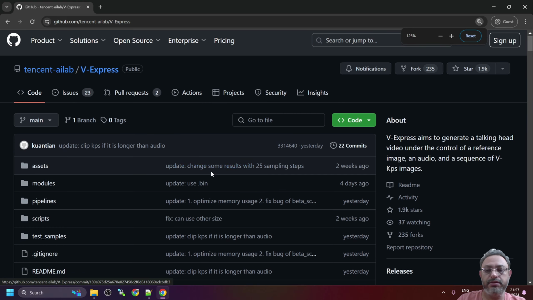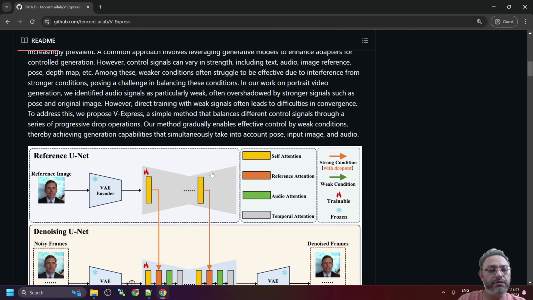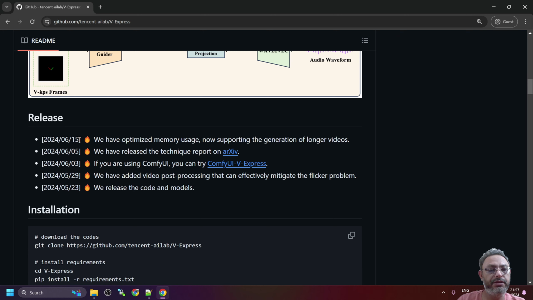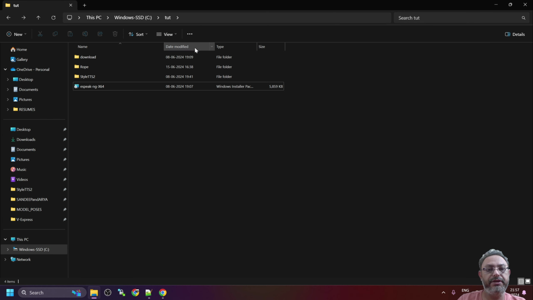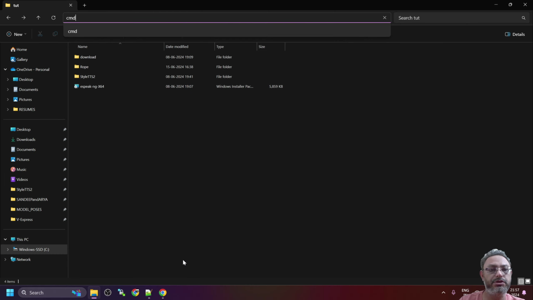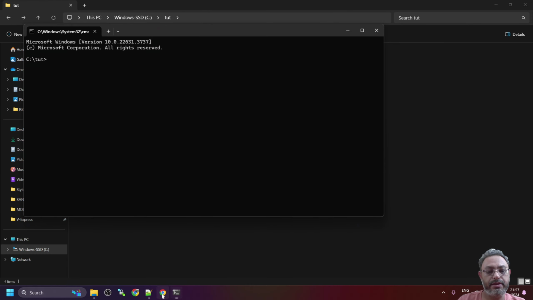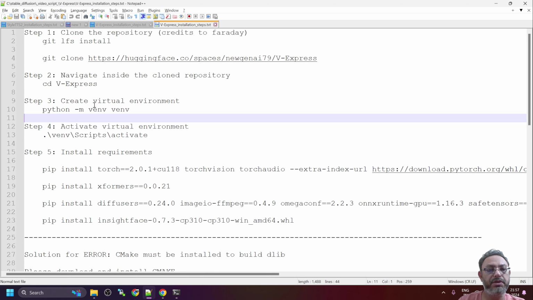So recently there is a new update that was released on the 15th of this month, after which the existing instructions are not working. So I'm just creating this video again with the new installation steps. Navigate to the folder where you want to install. This time it's going to be much easier with fewer steps.